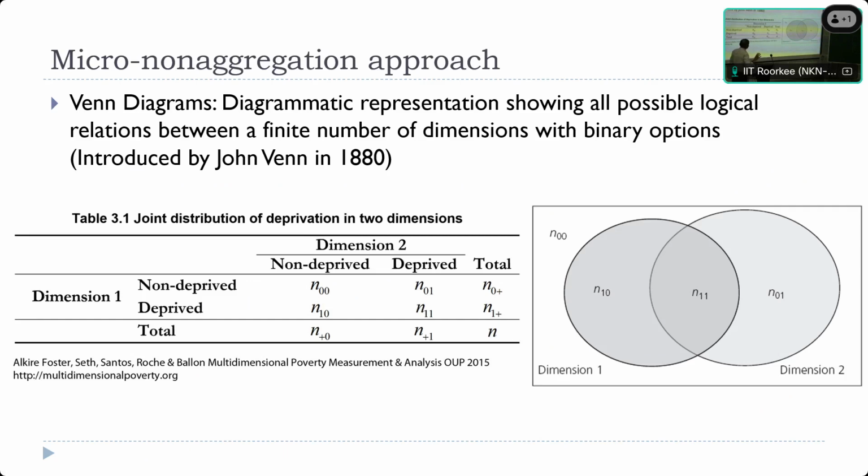Good graphical tools. Then you have dimension 1, dimension 2, and this is called a contingency table. If you have binary indicators and you want to understand the association between them, please do not compute a correlation coefficient. It does not mean anything. Please use just the contingency table. It gives you a much better idea about the overlap of different binary indicators.